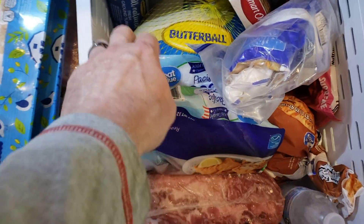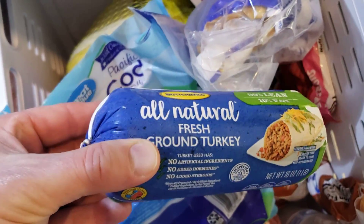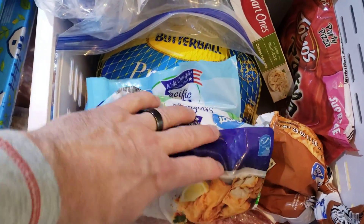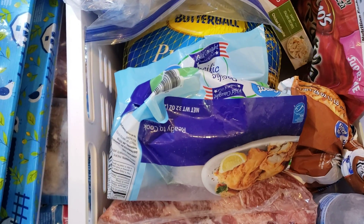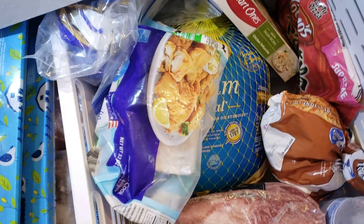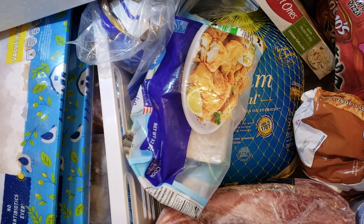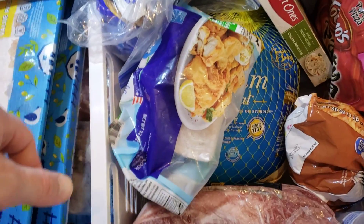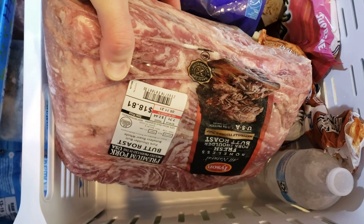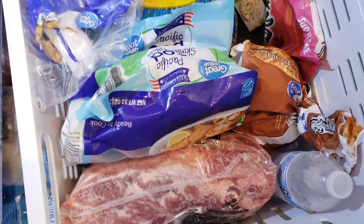Starting on the right side of the bottom freezer — I've got the big Butterball turkey down there, some fresh ground turkey, and different fish like tilapia, cod, and salmon. My wife pulls out the air fryer and puts fish in it — it turns out so good. Sometimes we get fresh fish filleted right at Publix or Kroger. I'd love to catch my own, but we don't have a pond or lake nearby. That big hunk of pork is the butt roast from a couple weeks ago, and that went into the freezer.